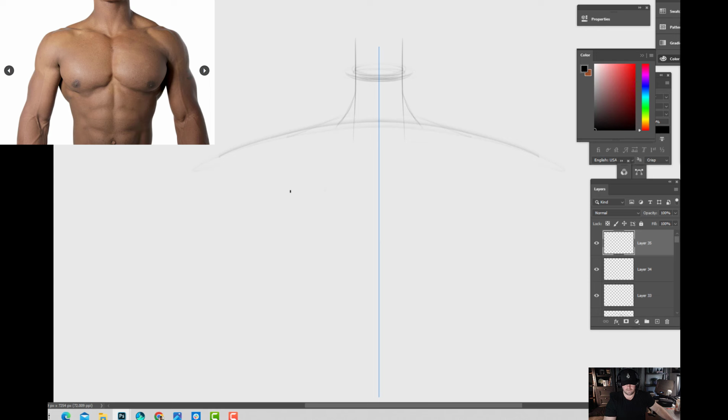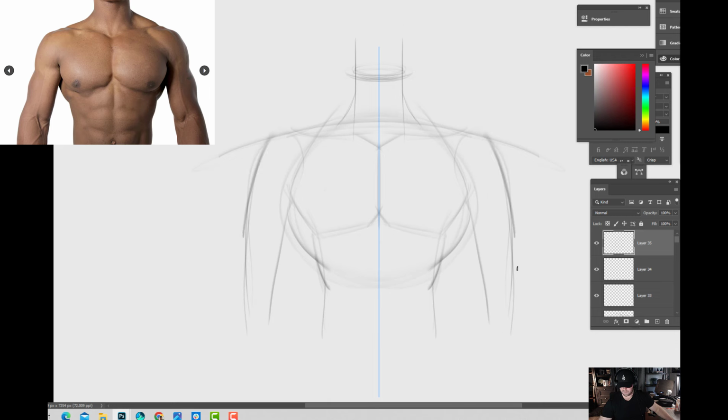Again, I'm going to start off with a light gesture or a lay-in sketch, so I have something to build on top of. Doing a light sphere to indicate the shape of the rib cage and the upper torso. Then I'm going to do some light tapered lines to show me the placement of the arms. Okay, so with that, now I can go in and start chiseling away at this physique here.